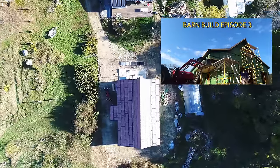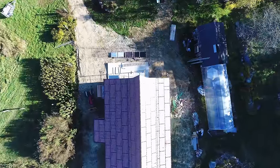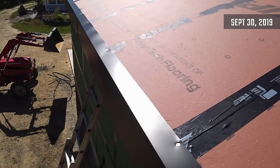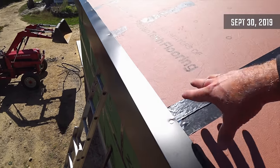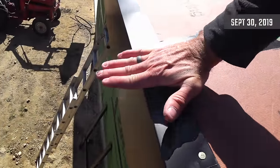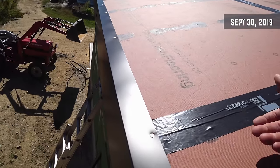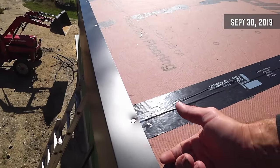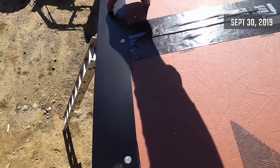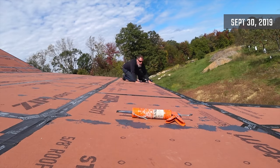In episode three, I installed all of the fascia trim around the perimeter of the building, and before I start slapping roof panels up here, there are a couple more things I have to take care of. I overlap my fascia from underneath the soffit up and around to the roof line, and the plan is to put the roof over this so that water coming down will go on the roof and then drip off. If water ever gets underneath that roofing, it's going to slide under and go under the fascia, drip down into the soffit and just make a mess. So I'm going to tape this seam with zip tape all the way around the whole perimeter of the building to keep water from going underneath my fascia.